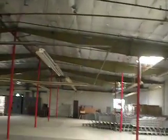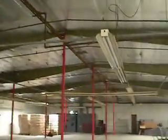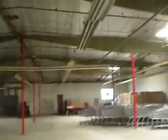The bathrooms in here are all non-compliant with ADA. You've got 2 restrooms in the showroom area, and a couple that go back into the warehouse area. Warehouse is wide open. You've got lots of room. It slopes down. The ceiling runs from a low of 13 feet and slopes to a pitch of about 15.5. As I said, the building's all sprinkled, but the heads in the warehouse, for the most part, have all been turned up. You've got a couple that are low.